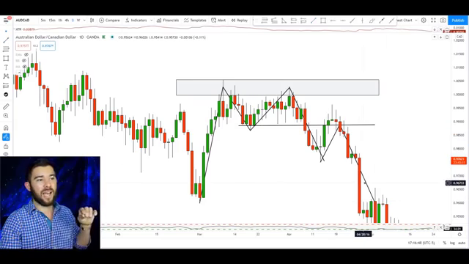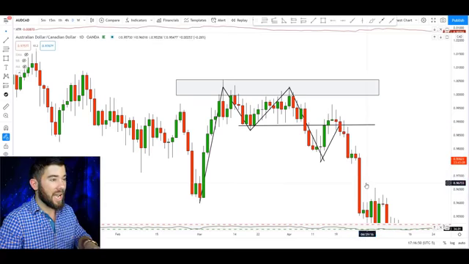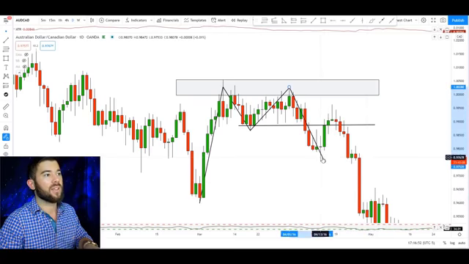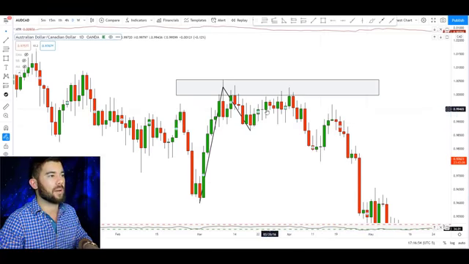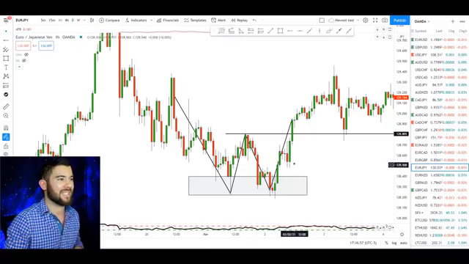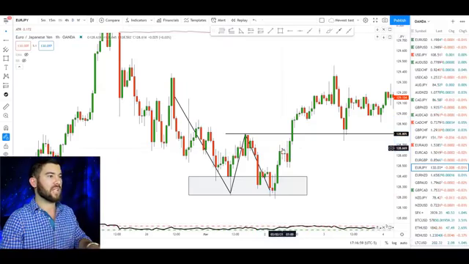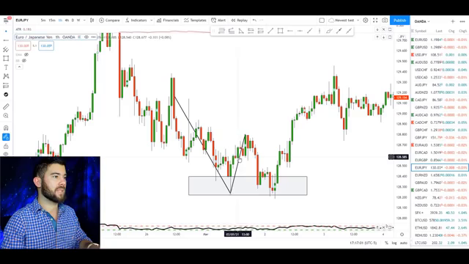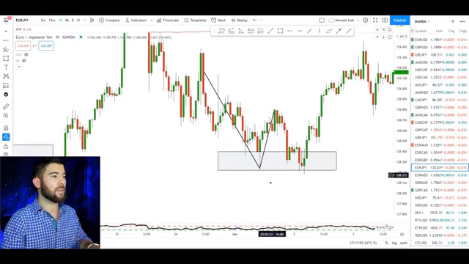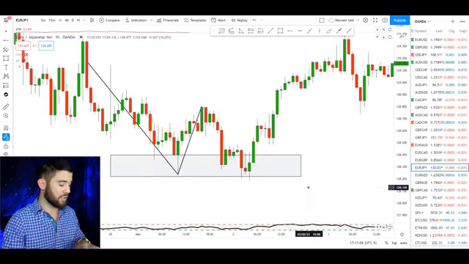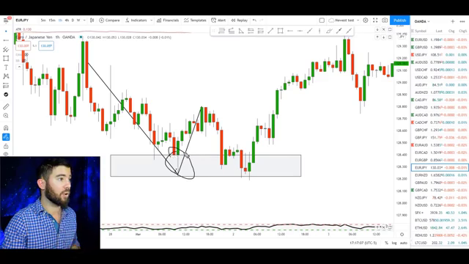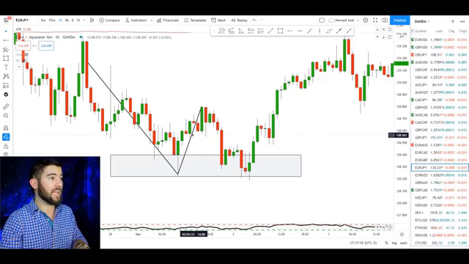Now, before we get into how I use it, I know I said we were going to right after this, I want to talk about those objective rules. So the objective rules I have for a double bottom, let's actually start there, is I need to see the first bottom and the pullback. At the point that I see this first bottom and a pullback, what I do is place a box.